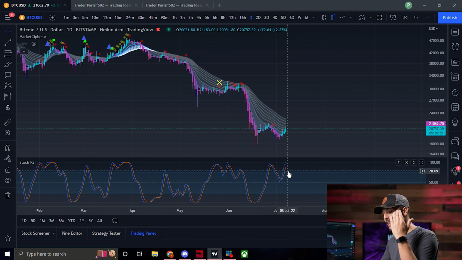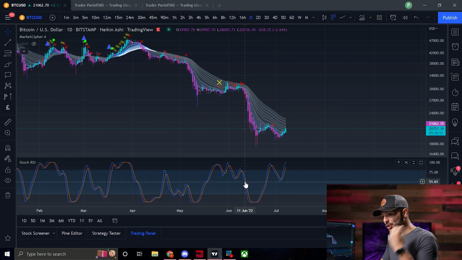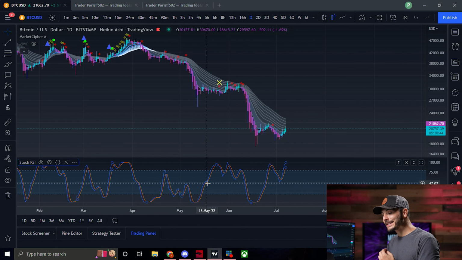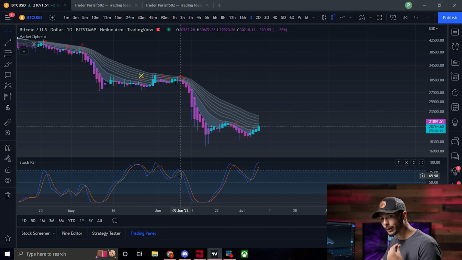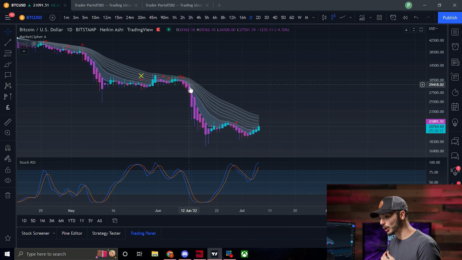Now, you'll notice that it looks very similar to the regular relative strength index, or RSI, but you do notice that you have two lines here. You have the orange line and the blue line. Now, this is the K line and the D line. The K line is in blue and the D line is in orange. Now, you'll notice here, similar to the MACD, when you have the blue line cross below the orange line, you see that it starts a downtrend.